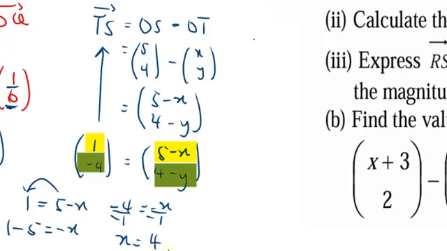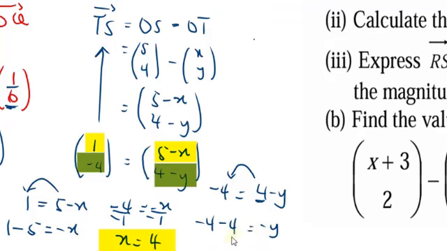So the X component of the vector is positive 4. Then we can do the same thing to the Y component of the vector. So the Y component on the left hand side, negative 4, is equal to the Y component on the right hand side, which is 4 minus Y. Similarly, we can move 4 to this side, so we have negative 4. This is also positive, so when it comes here it becomes negative, is equal to negative Y.